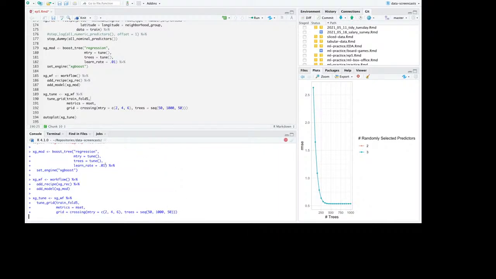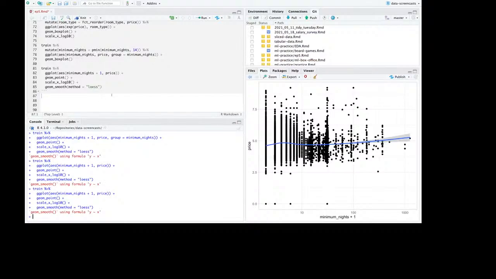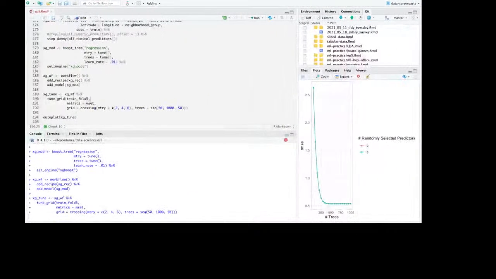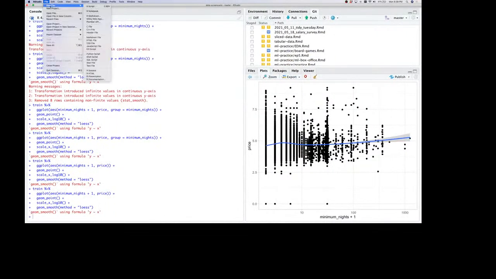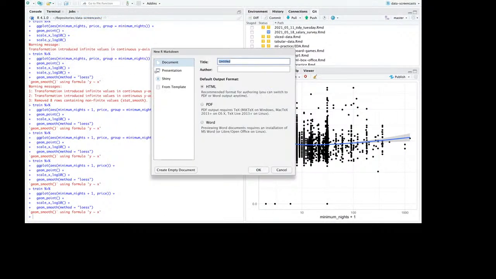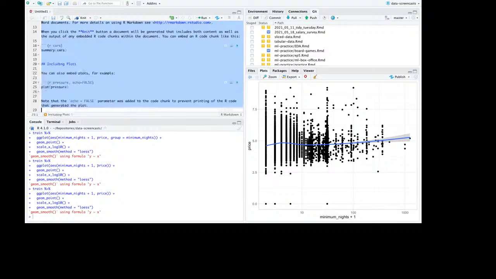What I like to do in the other one, and I think I'm going to do in this one too, is have a second one open for EDA. So I'm going to close this without saving because I don't want to lose the data in the other one. And I'm going to do new markdown. This is something I really liked. It really did seem to work well.